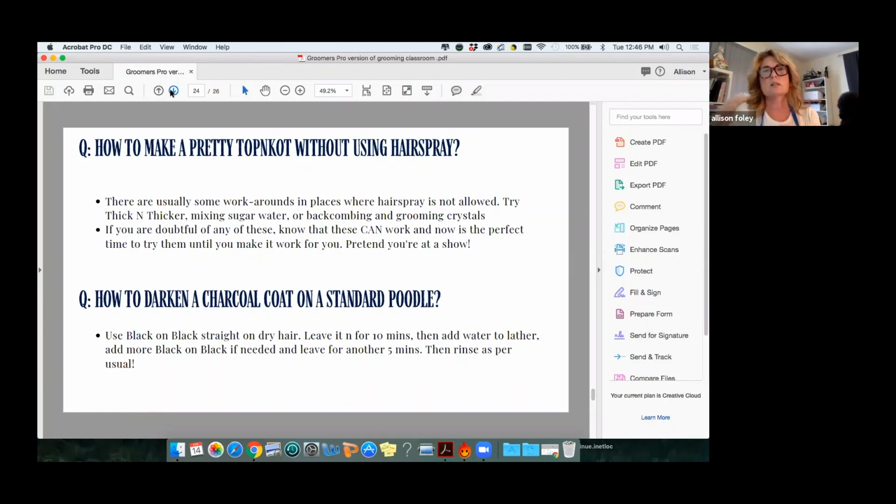Now, for the front piece, if you went to my Top Knot course and you saw how I did the fan, you could do that with sugar water and a blow dryer, and I will do a tutorial on that to show you how to do it. But now is the time to try it, right? So you want to spread the fan out, and again, it's one of those hopeful things. You can't groom it and hope it's going to turn out. You have to make it turn out.